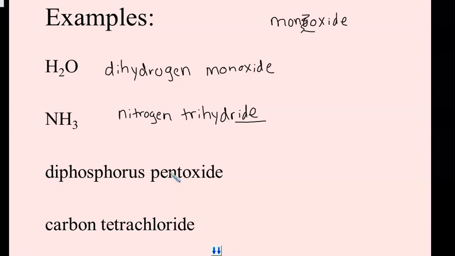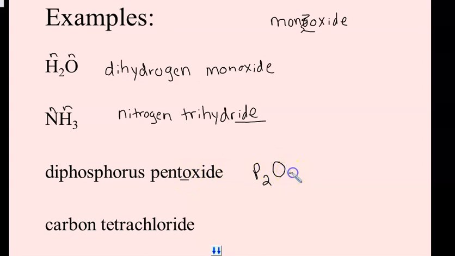This is covalent. And you know it's covalent because this is a nonmetal and a nonmetal. Phosphorus is a nonmetal, oxygen is a nonmetal. So two nonmetals is going to be a covalent. We'll get to hydrogen in a moment. But so diphosphorus is going to be P2. And then pent, notice the A is gone instead of penta. We dropped the A out of there because there's that O.